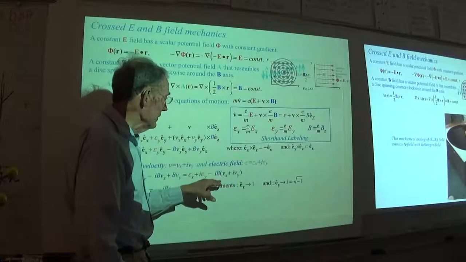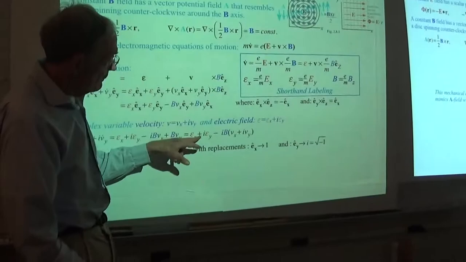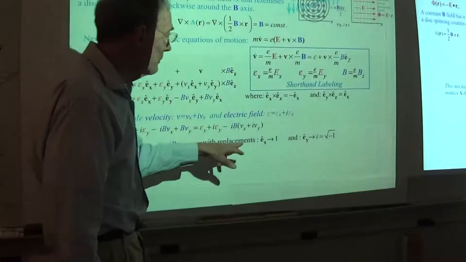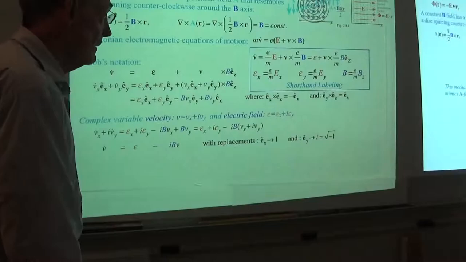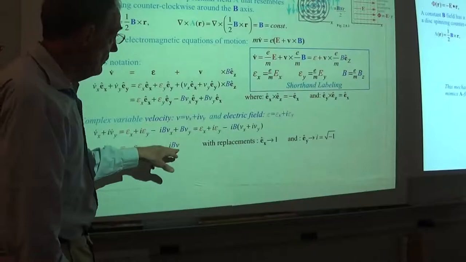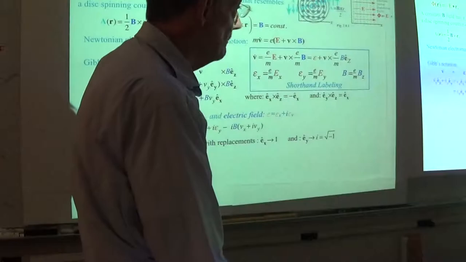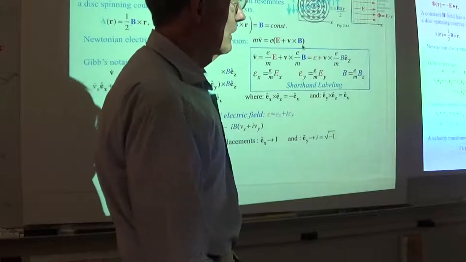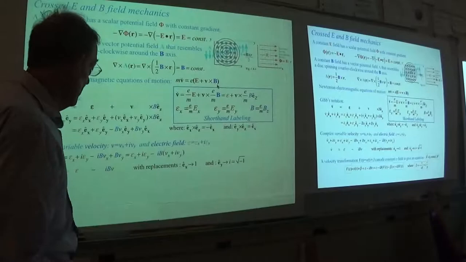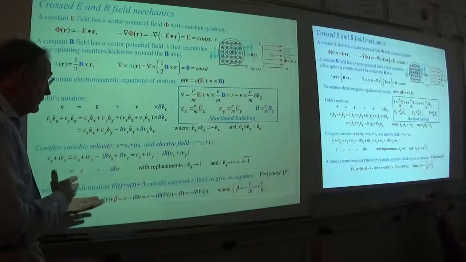And then here's the electric field, the complex electric field, real and imaginary part. So we've done these replacements here of the unit vectors X and Y with 1 and I, imaginary, the square root of minus 1. Okay. Well, all the differential equations that we do, you write them pretty nicely using that. That's a neat trick. I just wanted to have you be aware of this as a cool way. If you're doing a two-dimensional problem, very often you can write it most easily using complex numbers. And then the calculus of the complex numbers is pretty simple.